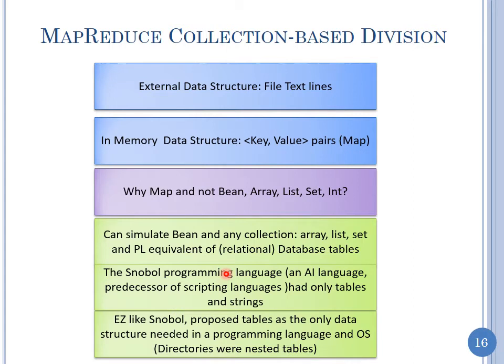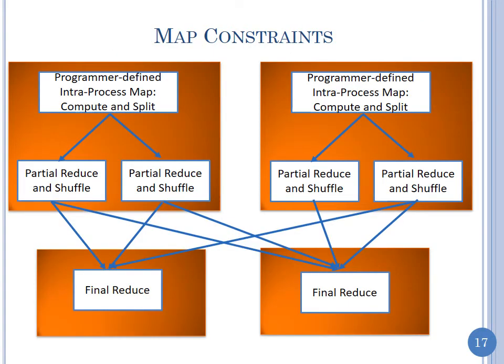Okay, and then two of my favorite researchers, Chris Fraser at Bell Labs and Hansen at Princeton, created a language called Easy, and they argued that Easy could subsume existing programming languages, and also OS data structures. So a directory was simply a bunch of nested tables. So a table or a map is a very fundamental data structure. If you want to choose one, it makes sense from these high-level arguments why you should choose a map. And now you can see why the word map is used here, because it is used in two different ways. You're creating a map of key values, and you're also mapping input to something else. So it's both things.